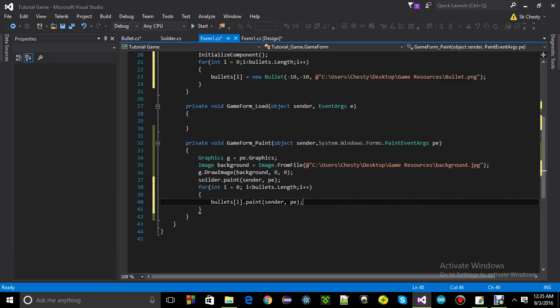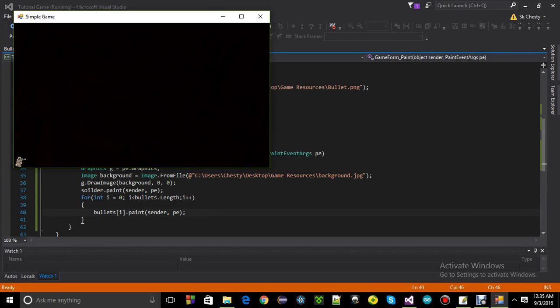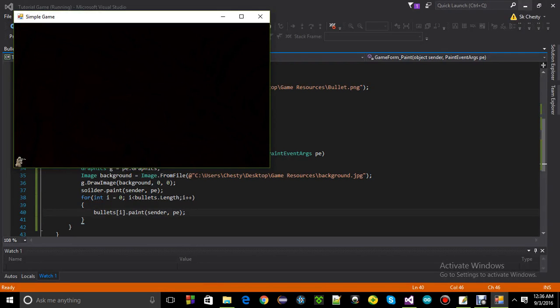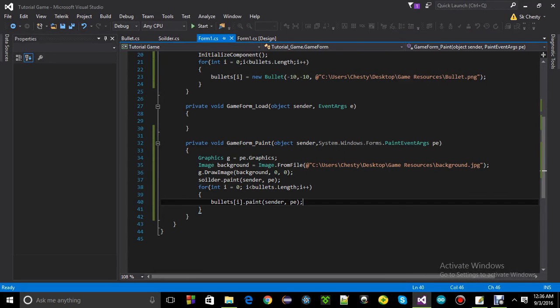So it's drawn. Now if I run this, you won't be able to see it. Maybe if I maximize it, you can see it. No, you can't. It's outside of my window region.